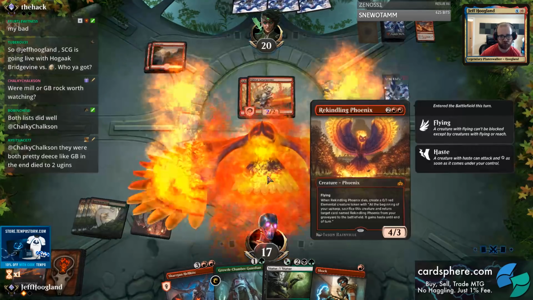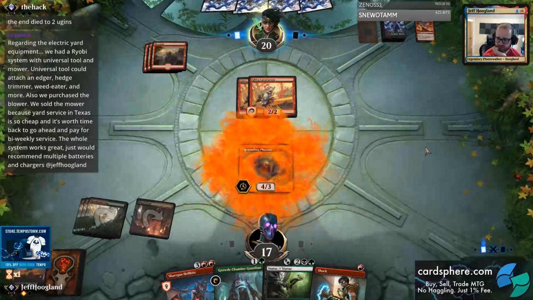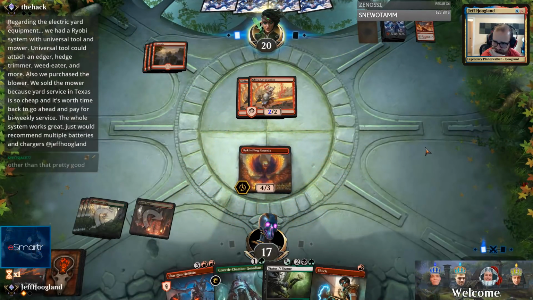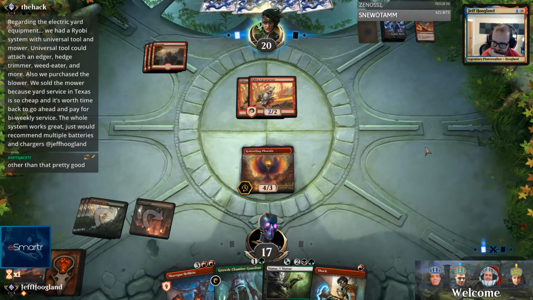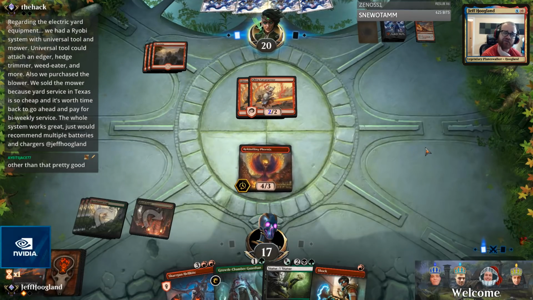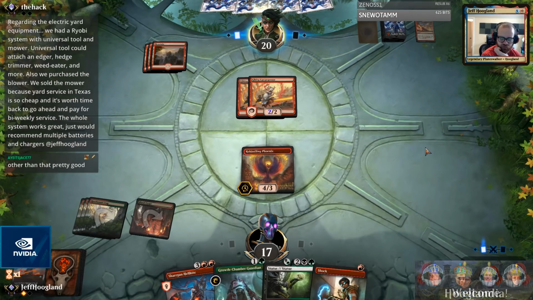They have a Lava Coil. I'm a little bit sad to have played this. Right, Yobi. I have a Craftsman electric Weed Whacker.